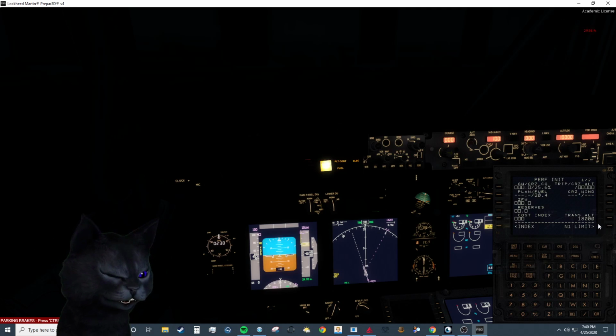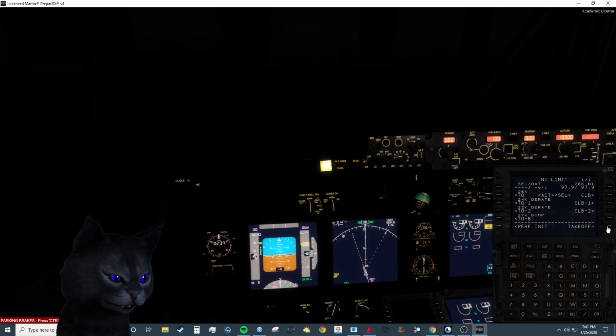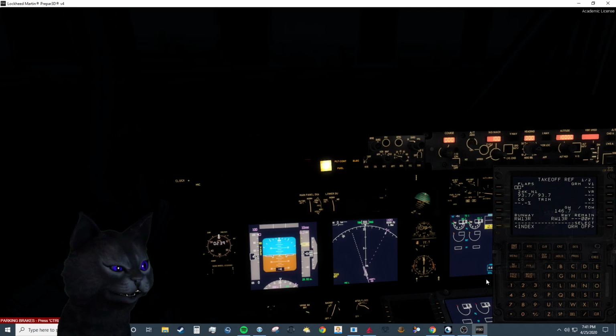Alright, performance. Zero fuel weight. Reserves of 5,000. Cost index of 100. And cruise of 360. Execute. N1. I'm gonna derate you. 24K derate and climb will be fine. Departure 5 Tango Victor. He's loud. Flaps 5, center of gravity. I'll set the trim later.